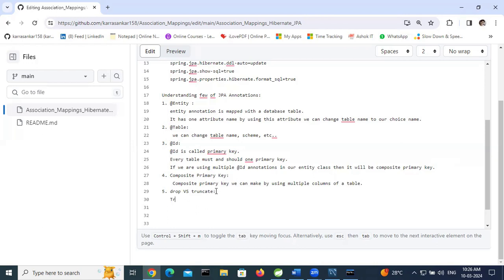Drop versus truncate. Let's discuss truncate. Truncate will delete all rows from a table.